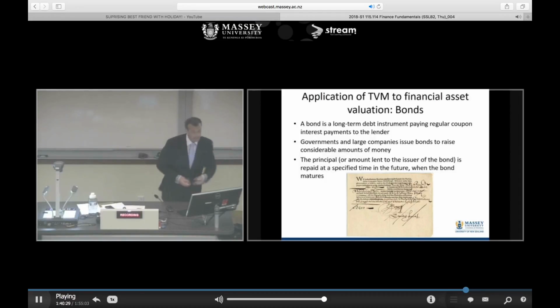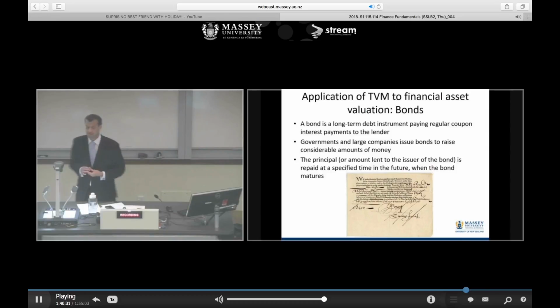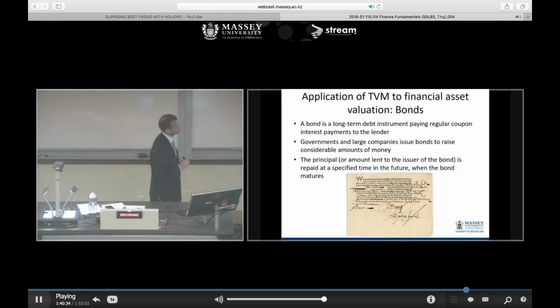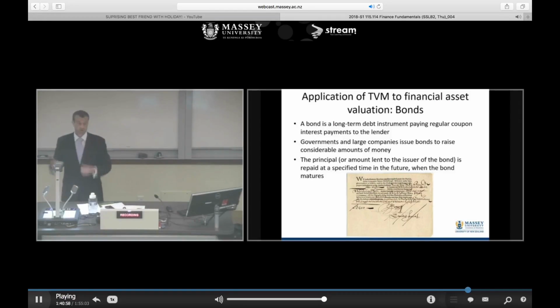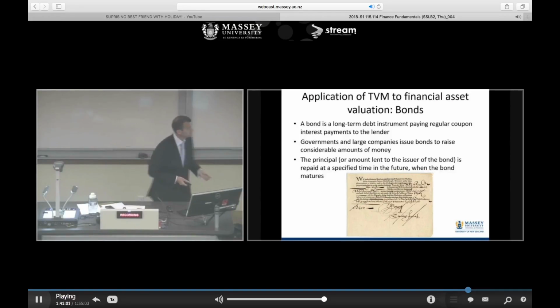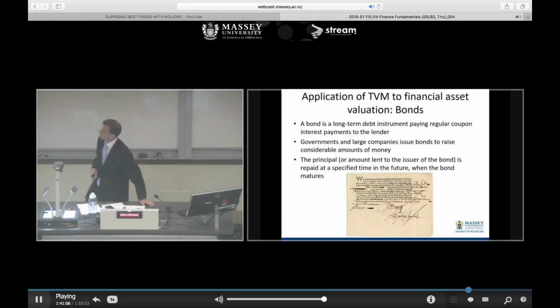This here, by the way, is a bond certificate. It's the oldest one I can find. I don't know whether there were too many older than this. It's by the Dutch East India Trading Company, which was the first multinational company, and the first company really to have its shares bought and sold in the Amsterdam coffee houses, which started the original stock exchange. This one was issued on 7th November 1623, so nearly 400 years ago, and it was for 2,400 florins. The rest of it I can't read.